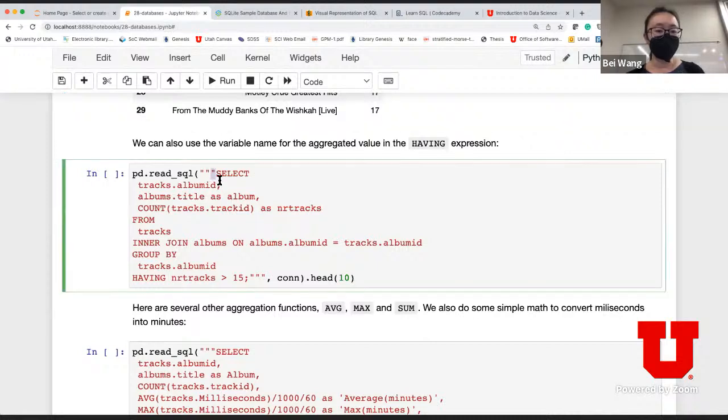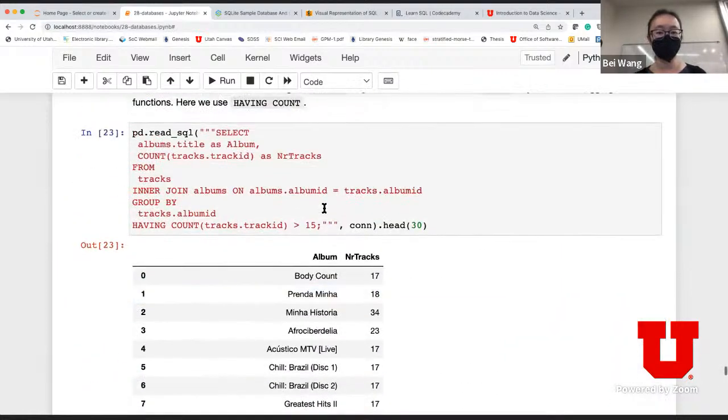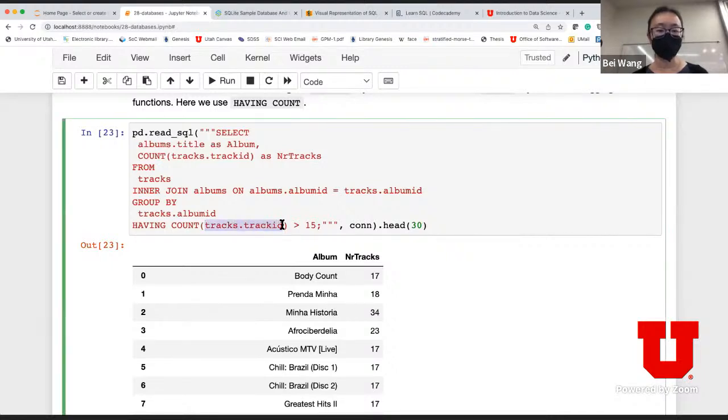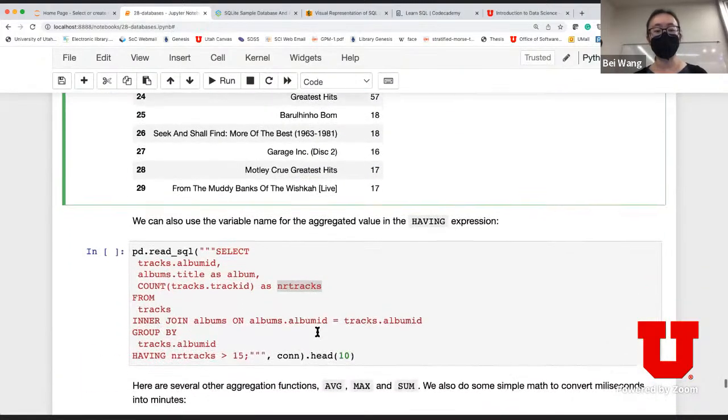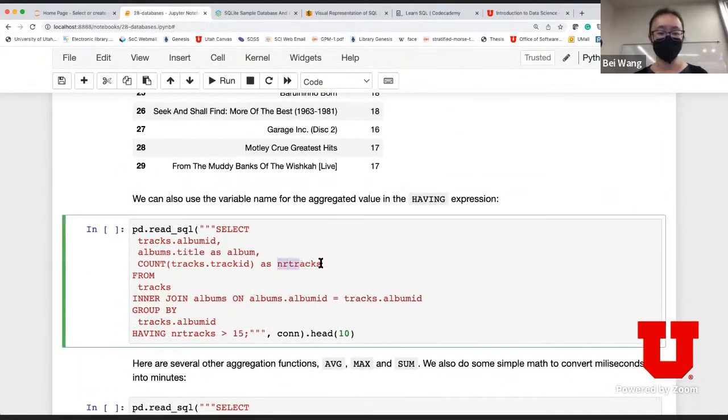Again, everything here is the same, but I can also change my filter here, having number of tracks bigger than 15. Specifically, what we have done is rename this particular variable to make it easier to use. In the previous one, we were using tracks.track ID, which is a specific column in a specific table, but we rename it when we select that table as number of tracks.